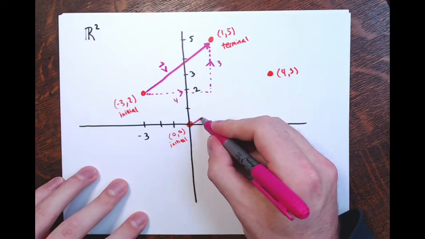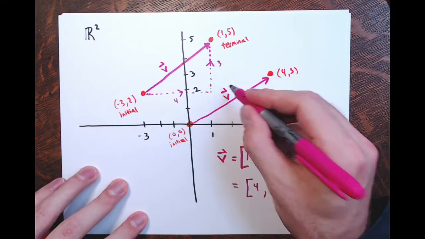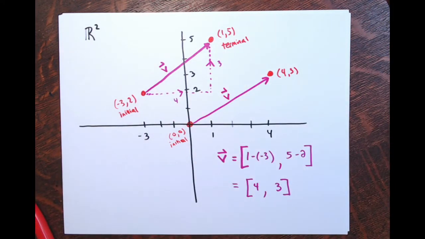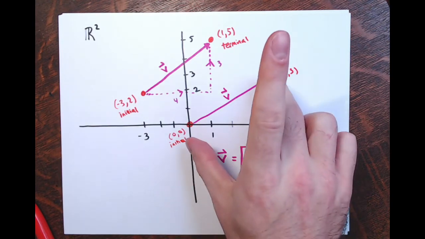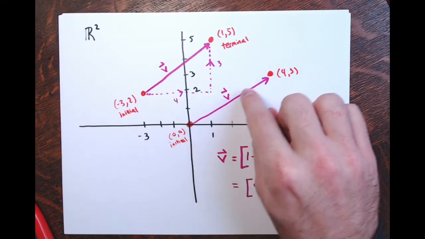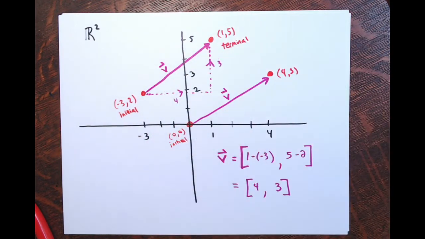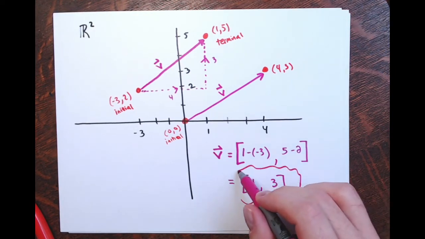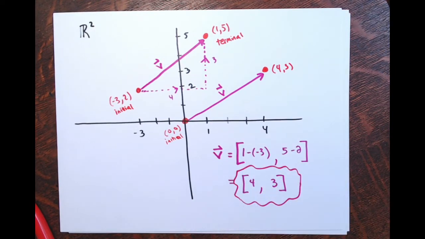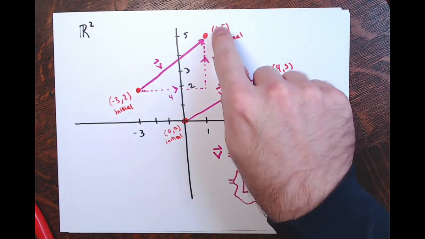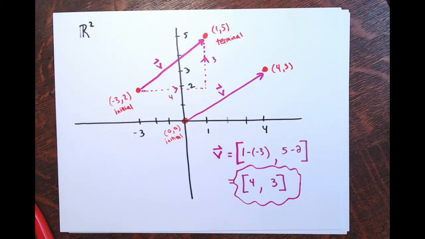The same exact vector should have the same length and be going in a parallel direction, pointing in the same direction. Now again, this is a hand drawing, so they probably don't look the same length, but they should be the same length and parallel. If they are the same vector, they're describing the same exact motion, going right 4 and up 3 units. But it's very easy to find the components. Just take terminal coordinate minus initial coordinate.